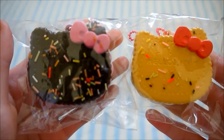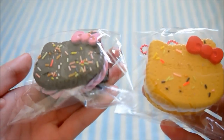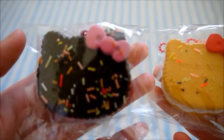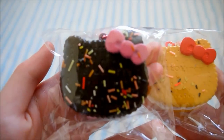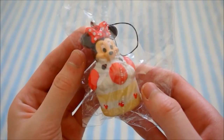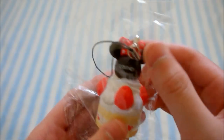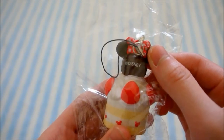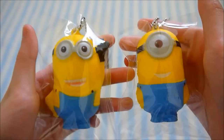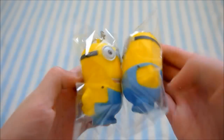I have these two Hello Kitty Biscuits — so there's the chocolate with the sprinkles and the vanilla with the sprinkles. I do believe that some of these sprinkles have fallen off but it's very hard to tell. I have this Minnie Mouse and a Strawberry Shortcake and it is Disney Licensed.